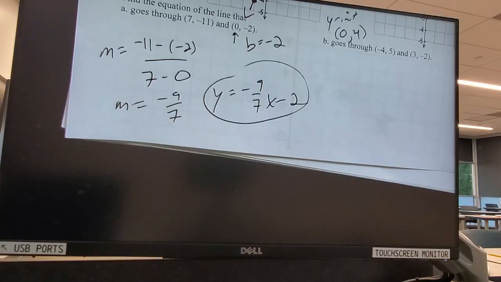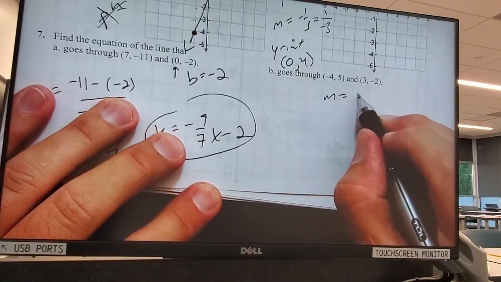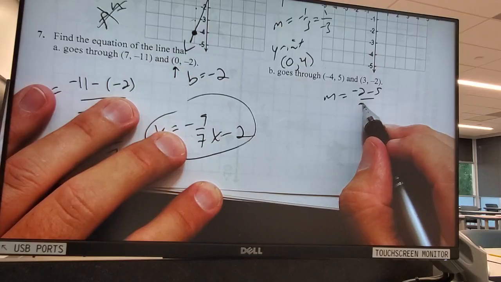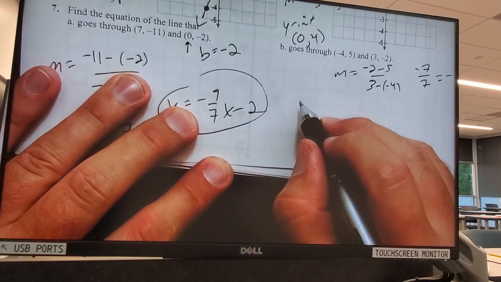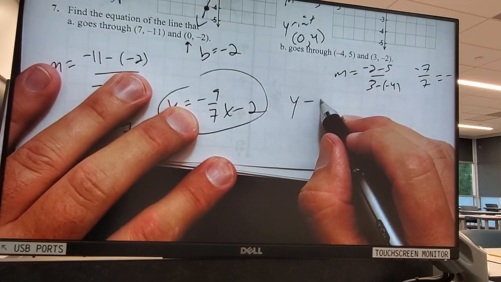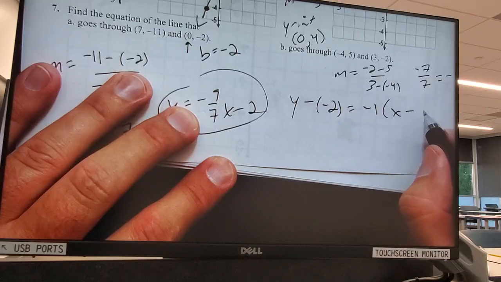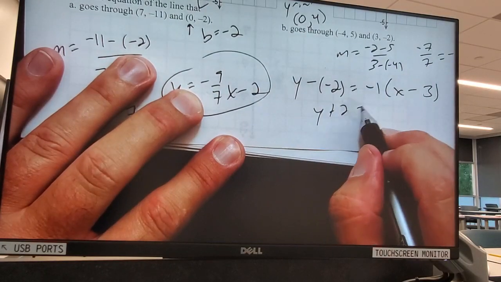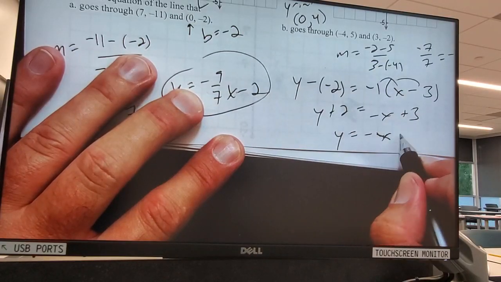Okay. So everybody doing okay? And then finally, this guy, the slope was, I think, -1, yes? Which way did you go, Jeff? -1. And so if I do y minus the y piece equals m times x minus the x piece, there we go: y plus 2 equals negative x plus 3, y equals negative x plus 1.